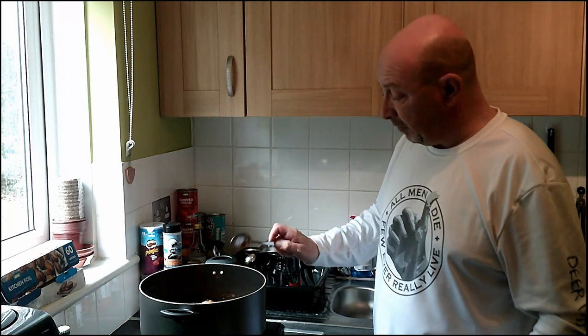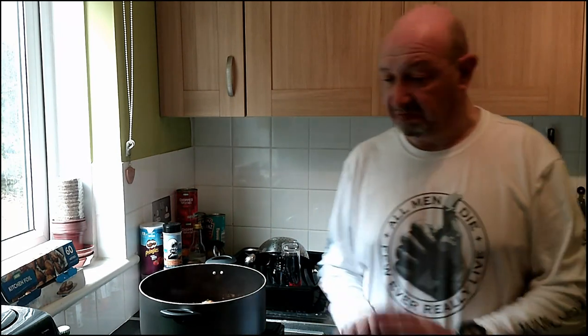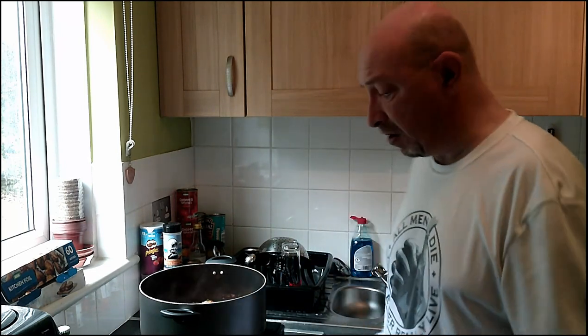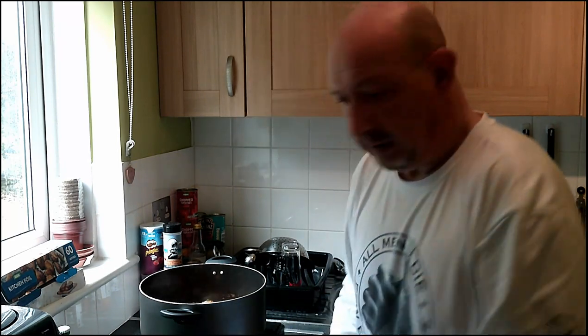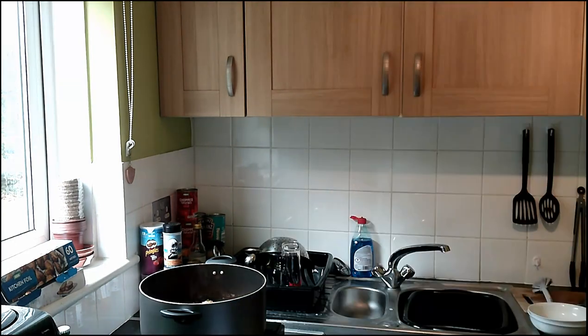I don't know what I would do without this gas stove. As I say, I've got an electric. Don't like it. It's not controllable. It either takes too long to warm up, too long to cool down. Gas is pretty much instant.